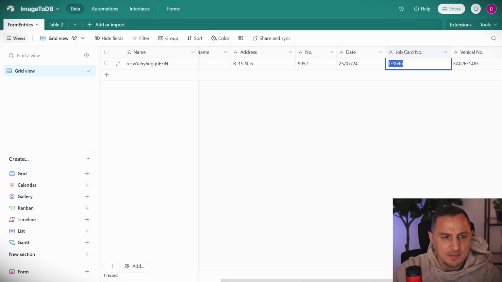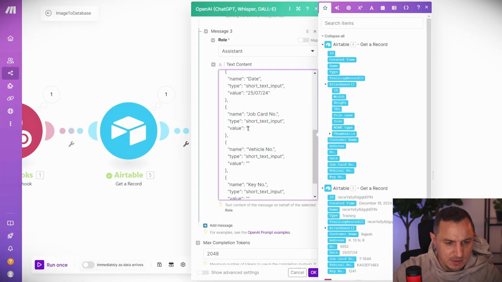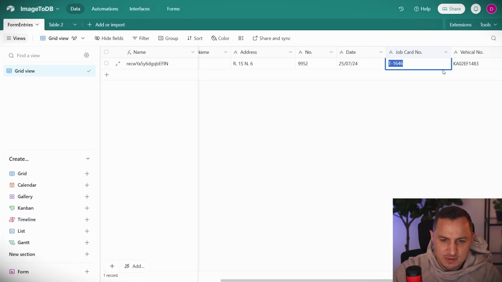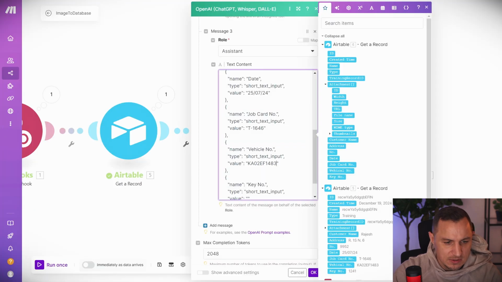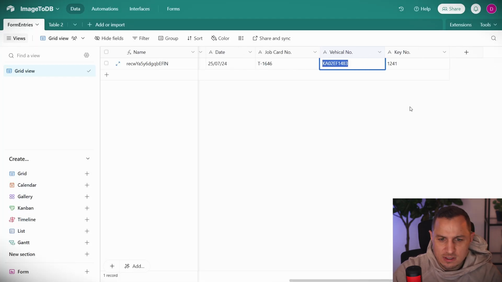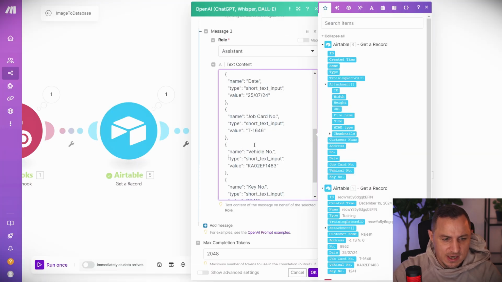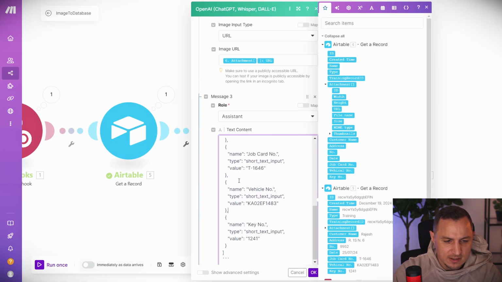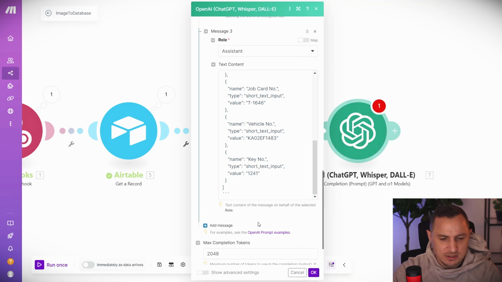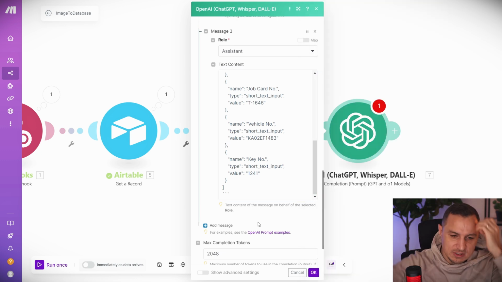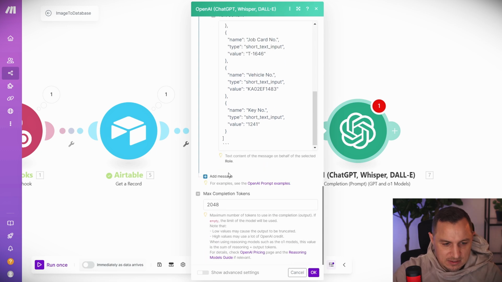And you would have to do that manually as well, all right? I know it might be a little boring to do all of these things, but you have to do it once and then it's going to work. So that's the great part here. Then we have the key number finally, all right? And with that, we gave it how we want the output to look. So it should be JSON, because we can then use JSON in order to extract the information and store it inside of a database object.